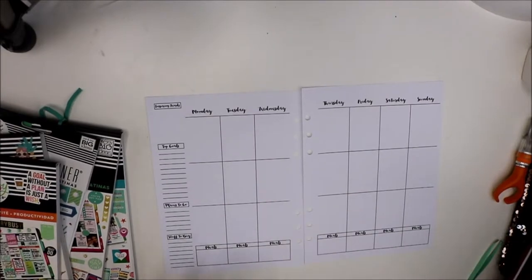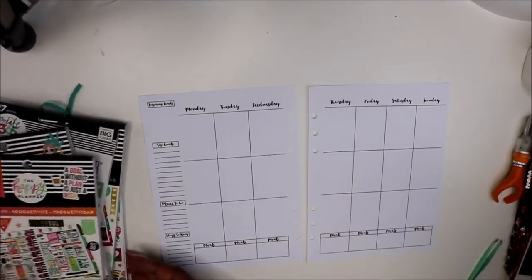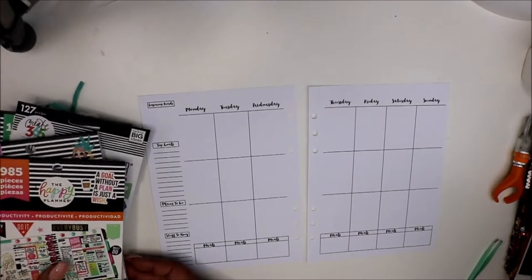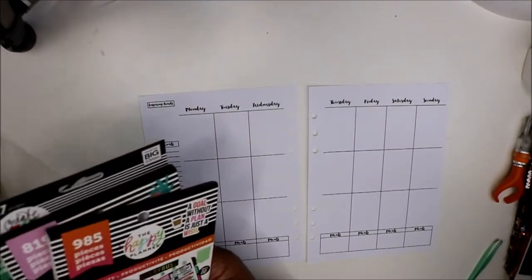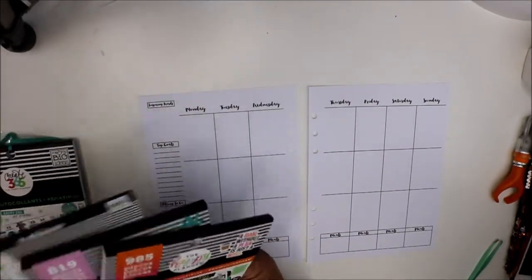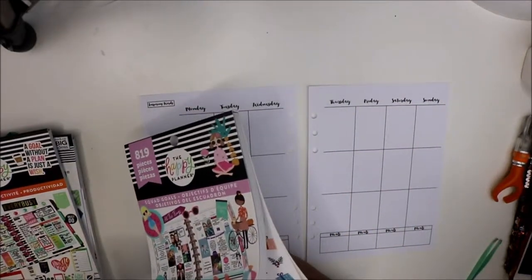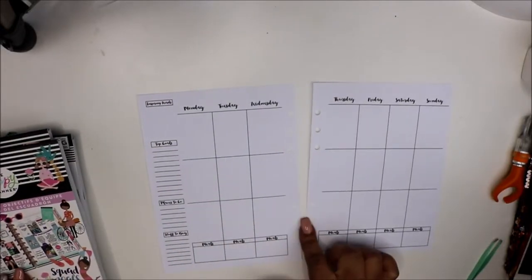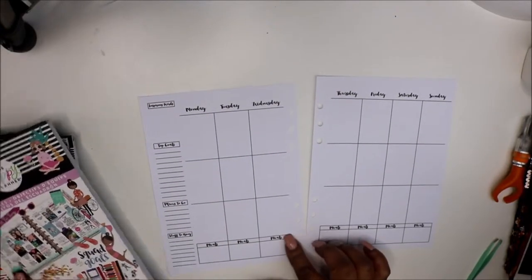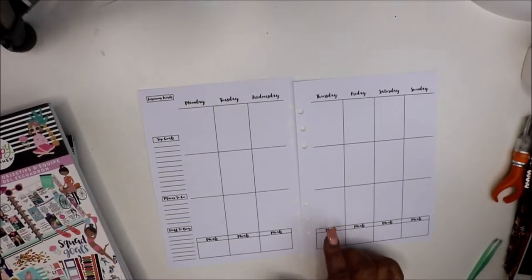So I just did my social media first because it was easy. I didn't have to cut the papers and all that. But I'm basically working out of my Happy Planner sticker books today. And in the last one, I did squad goals, and I really like that one. So I think I'm going to incorporate that as well. Let me get some white out and I'll be right back.